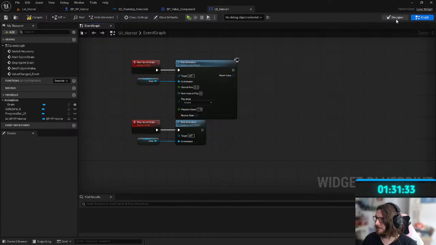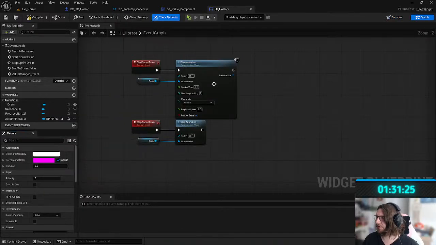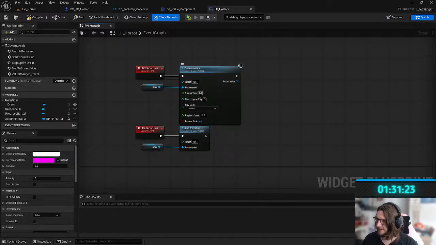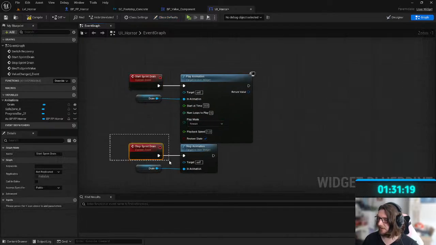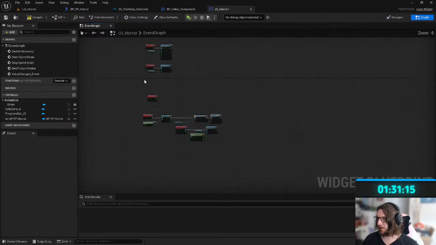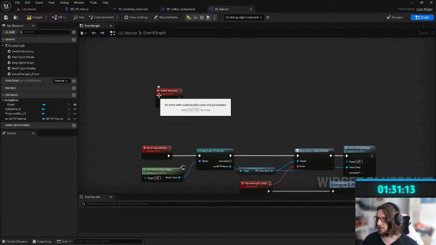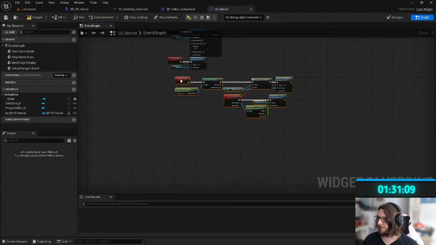We have an animation that plays. I think this is just when health reaches 0, we're going to play this animation. We're going to start the drain until we're done. So we'll play with that as well. Switch recovery, don't know what that means. Get rid of it.